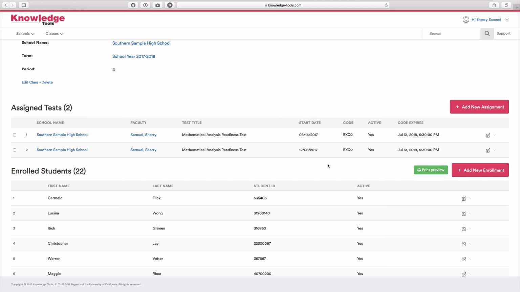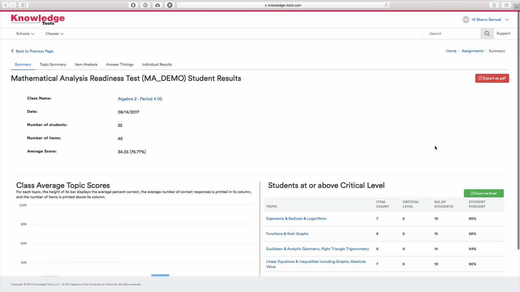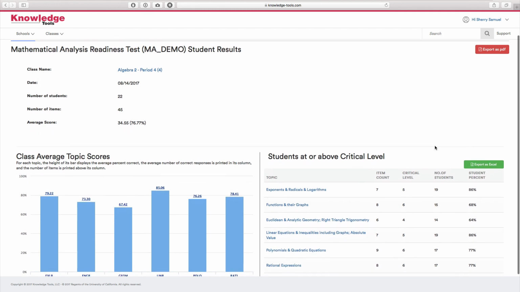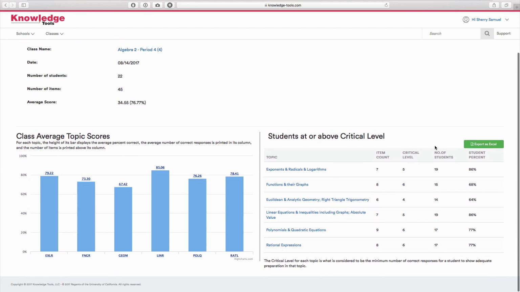You can look for growth. You can look where, okay, now I see we've closed these gaps, but now I need to drill into this other piece. And so what I want to do then is I can look at a single set of data. I'm just going to show you that. I can drop down here and I can go to report, and now I'm into the reporting system. What's very, very cool about this system is there's no wait time between when students took the test and when you can actually see the results. You can see it immediately. Matter of fact, you can see it as students are taking the test.